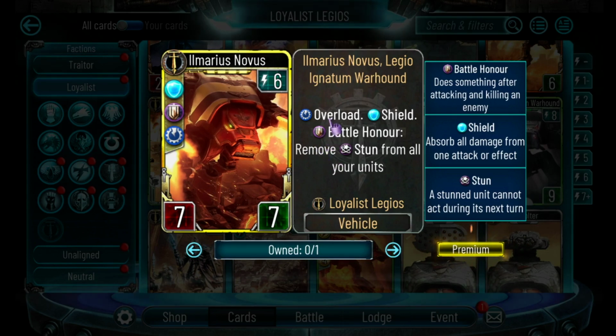Especially if you give it that neutral card which gives Battle Honor, which allows things to act again. This could get very useful and powerful. I like it. 6 energy, great stats, and a shield once more. I love it.